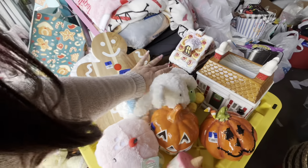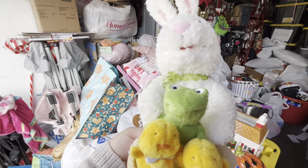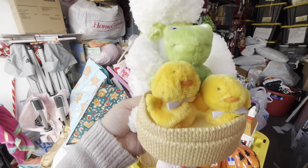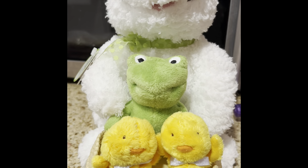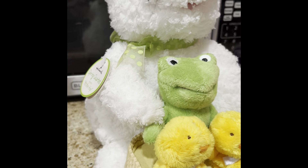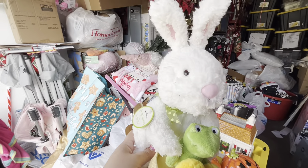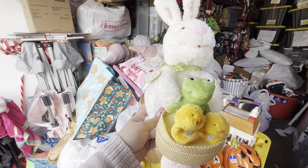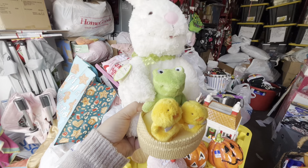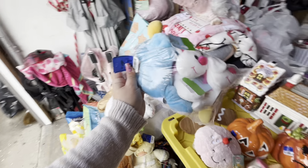Then there's this guy — he's from Hallmark and I put batteries in him. I'm going to play a little clip showing how cute he is: a little birdie sings and there's a frog and a rabbit, and the birdies move up and down. It's brand new, still has the tag. This one is already listed on Facebook Marketplace and Mercari — perfect for Easter. I kind of wanted to keep it, but my son is scared of animated things, so it's available for sale.